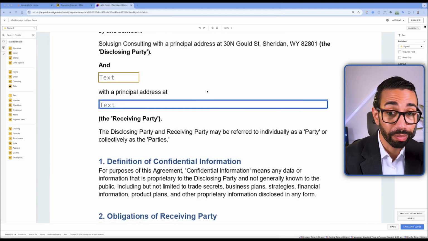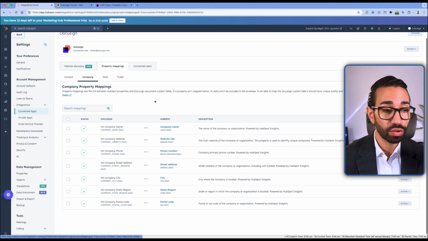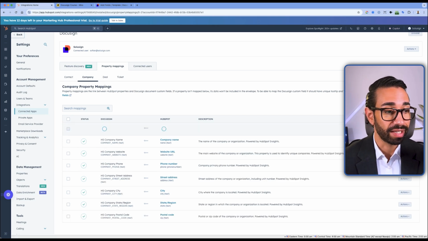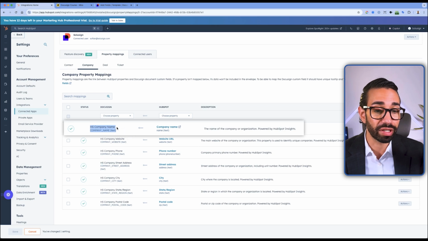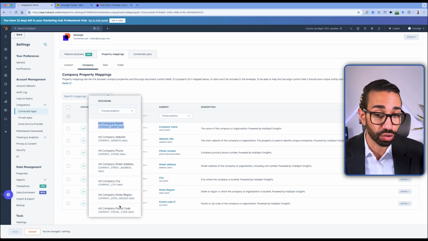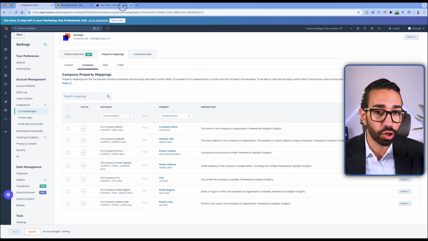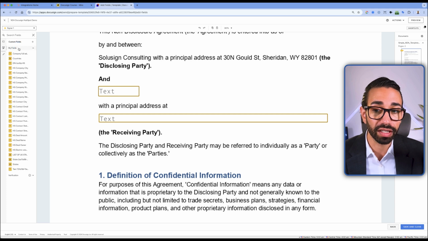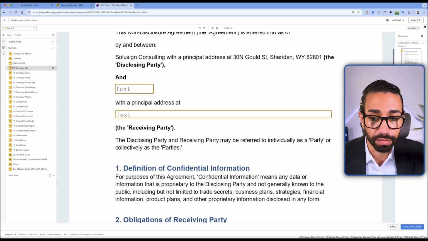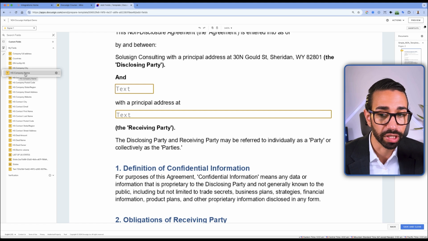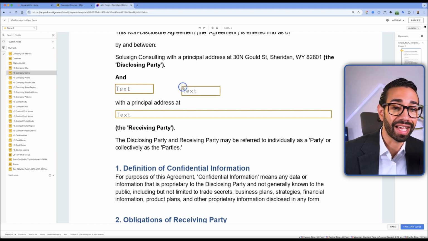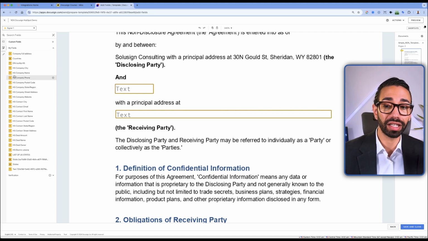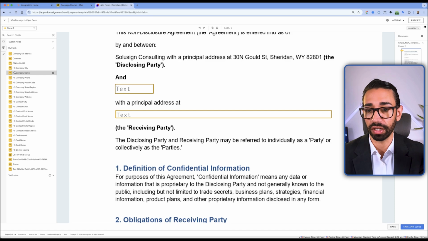But we'll cross that bridge when we get there. For now, let's just go back to our HubSpot integration. We're going to choose company because that's where we want to send the NDA from, and add a new mapping. My company name is already mapped. You can see this column here shows you the list of all the DocuSign fields. If we go back to our DocuSign account, in our custom fields, we can find our company's full name, which is here, HubSpot company name. I've already added my field on my document here, and those fields automatically appear inside of your DocuSign account as soon as you set up the integration.